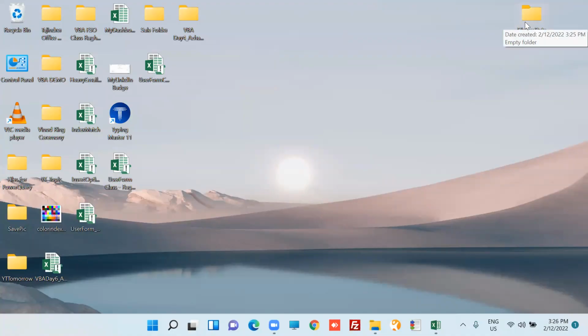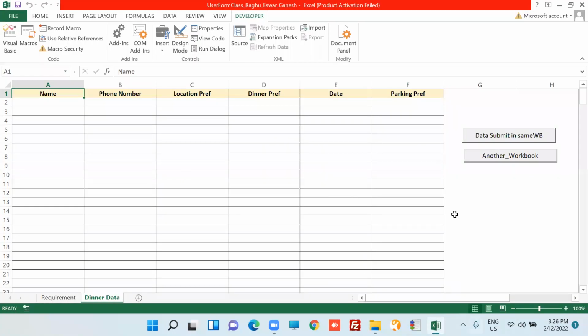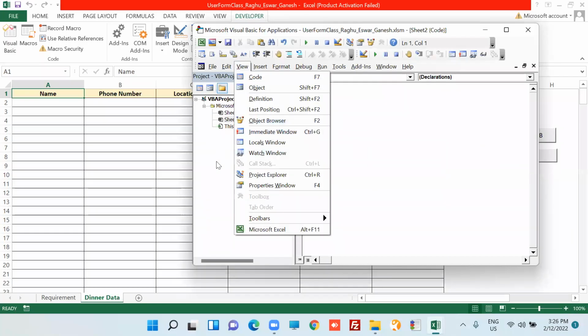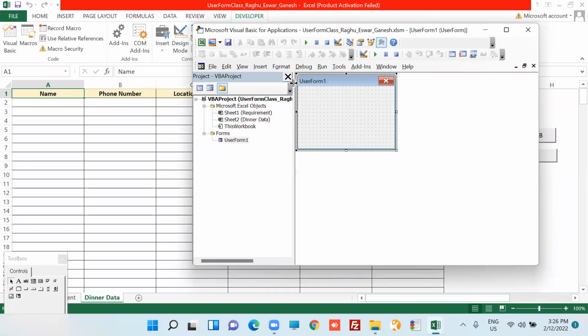Now I will start creating the functionality. First of all, I will go to Visual Basic and take one user form from Insert.